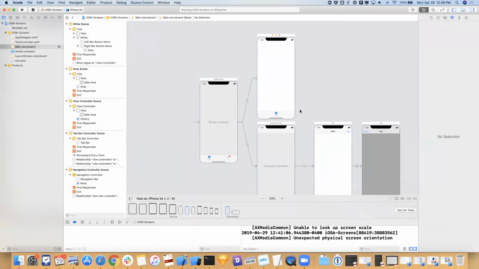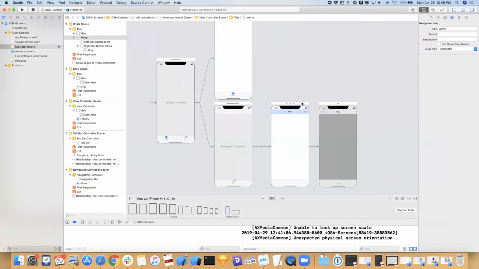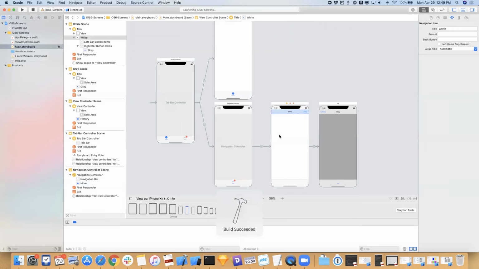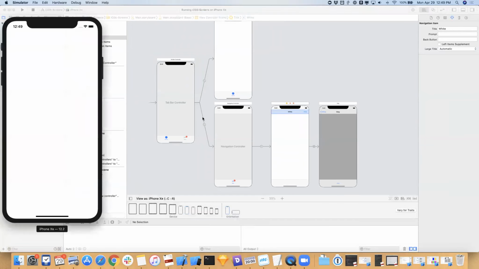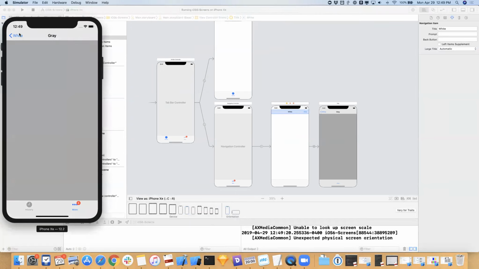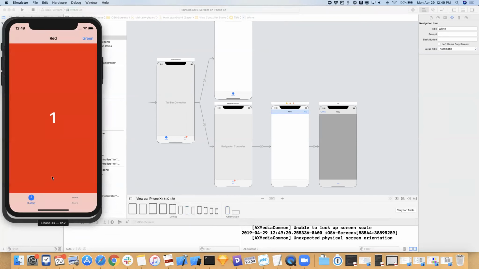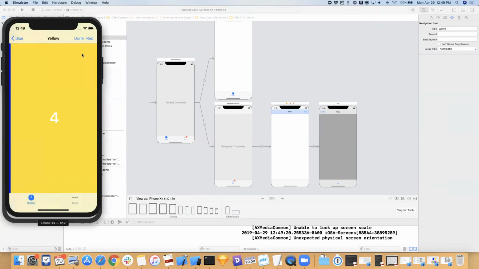Okay, so you should have the app working now. And it's okay if you don't fully have this working. We're going to basically redo the same steps, and so you can reapply it to the bottom for these top screens. So right now you should have this, and now let's go back to history, and we want to have this colorful. So let me demo again what that's going to look like. On the history tab, we're going to have a red screen followed by a green screen, followed by a blue screen, a yellow screen, and then it actually will cycle back to red, or we can hit the done.